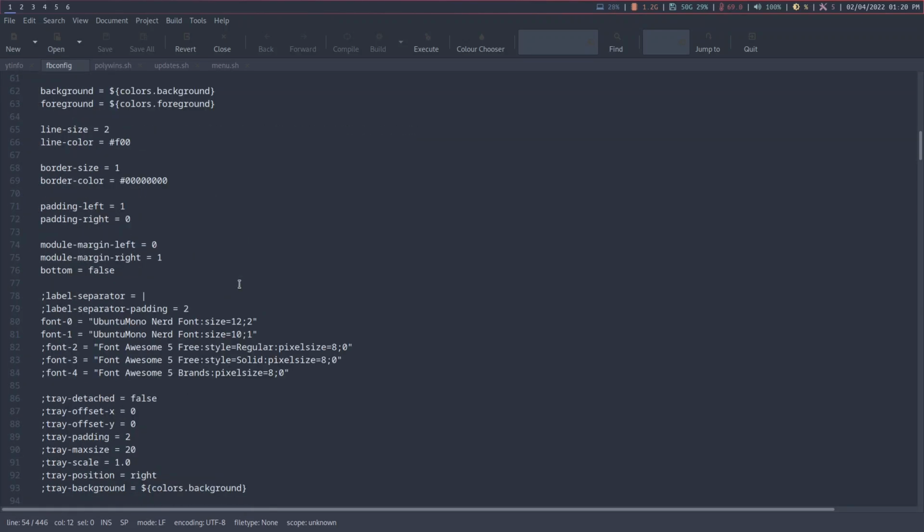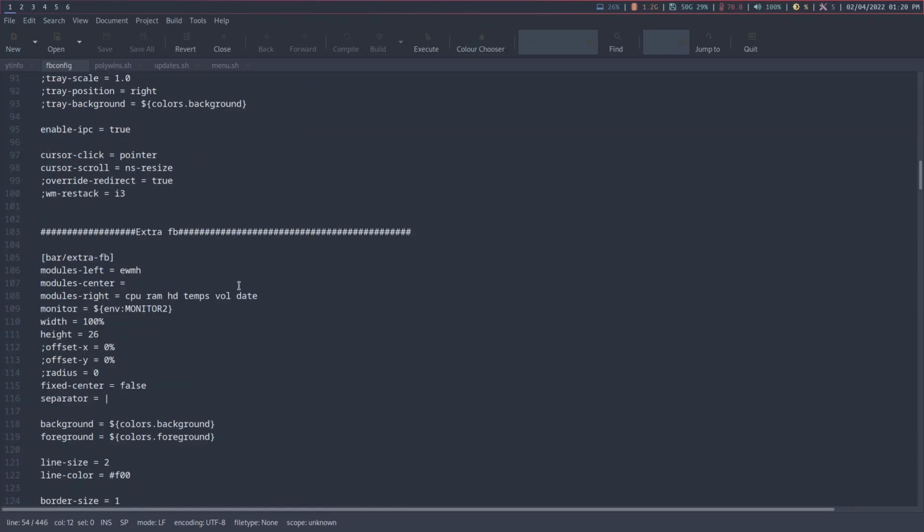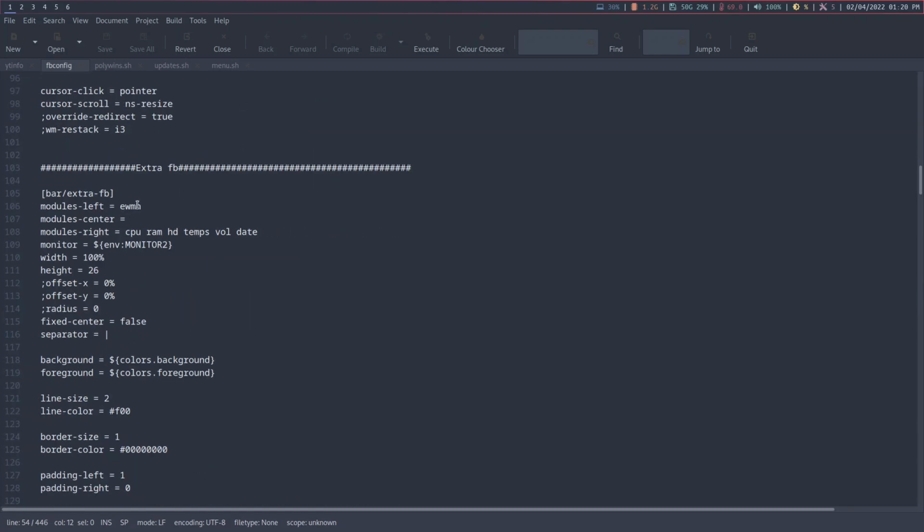So that's your bar. I've actually got a couple of bars here. I've got one called an extra-FB bar as well. And what I tend to do is I'll launch a bar on one particular screen or one monitor, and I'll launch a different bar on another monitor, because I may not want exactly the same modules displaying on each bar.